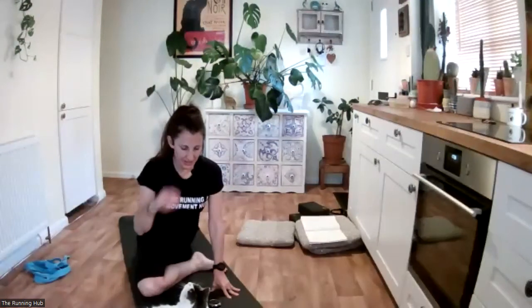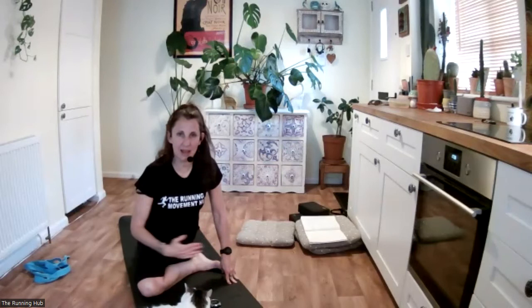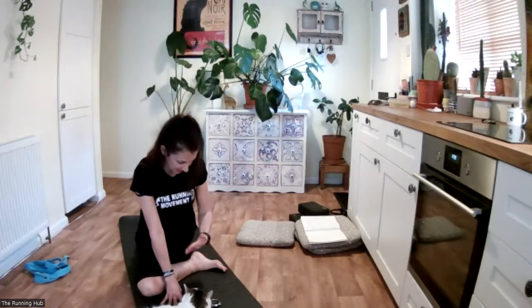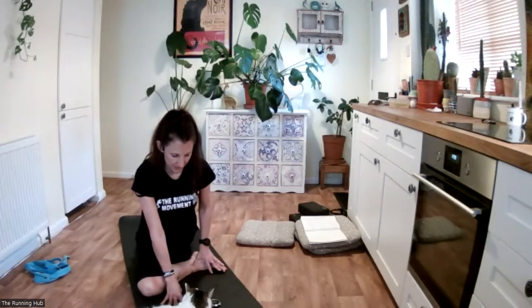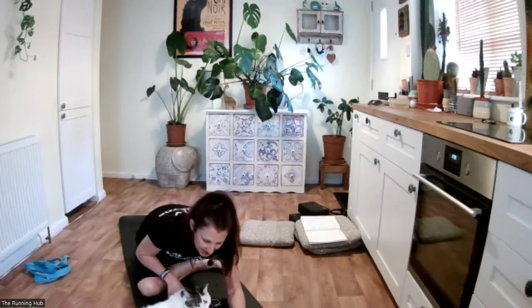One of the common things with this pose is people think that you have to have this front leg parallel to the edge of the mat. Okay, you really, really don't. So have it in a comfortable position. You can see mine's angled quite in towards my body. And then from here, when you're comfortable, you're going to lie all the way down.